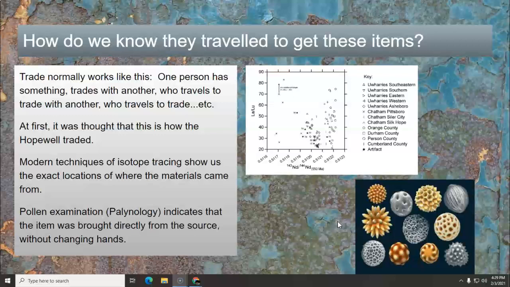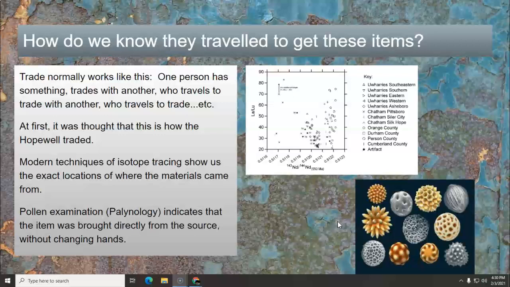Wherever plants grow, the pollen they make is unique to the area. It's individual, like fingerprints. And they were able to trace the pollen back to areas. And they realized that the original pollen was still on the items. So if you had some obsidian from Yellowstone, the pollen on that obsidian was from Yellowstone.